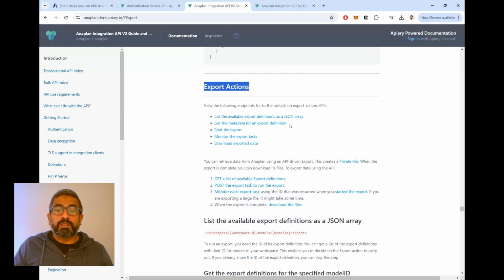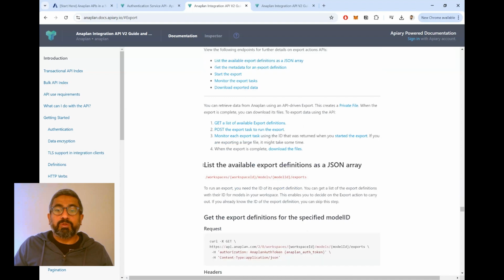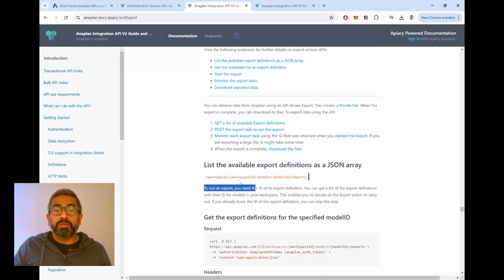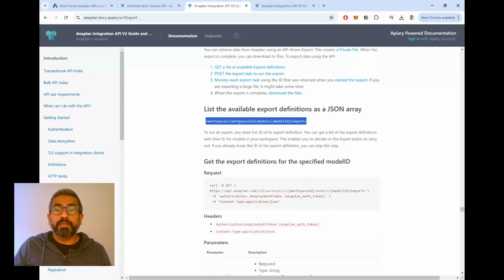First is to get a list of the exports within Anaplan from the Anaplan API. The list of exports comes out as key value pairs: export name and export ID. This is the URL that you need to go to that shows you the exports. Workspace ID, model ID, and exports will give you that list.